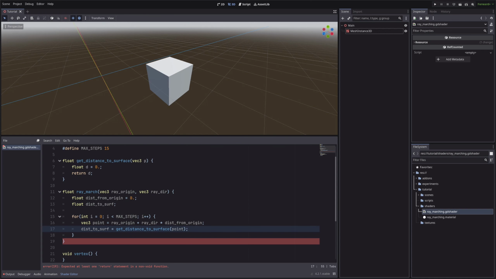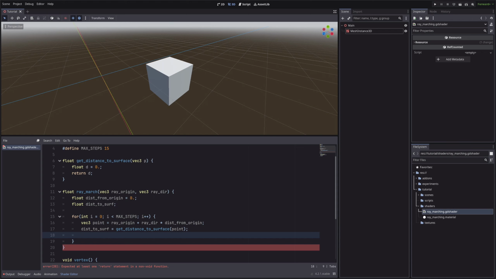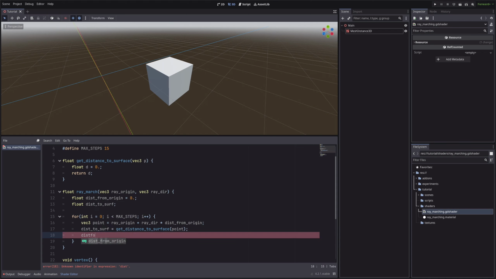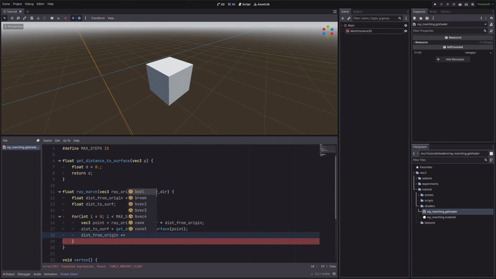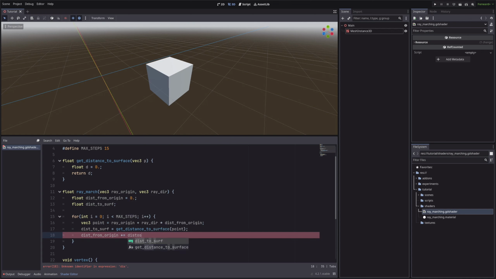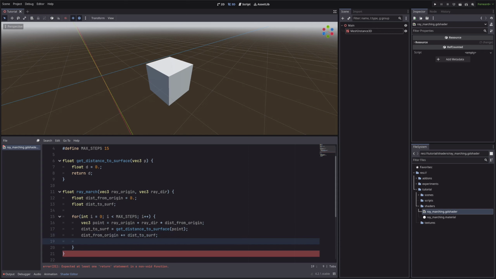Alright, in our ray marching loop, now that we have the closest distance, we will add that to our distance from origin, meaning we have marched forward on our ray. Now let's say that we have marched far enough from our origin without hitting anything. Then we need to acknowledge that we have marched far enough and there is no point in marching forward.